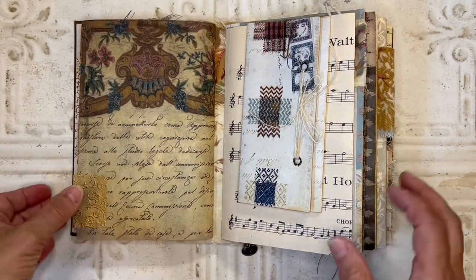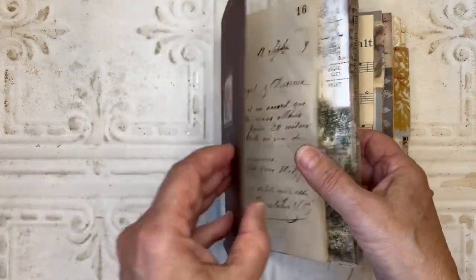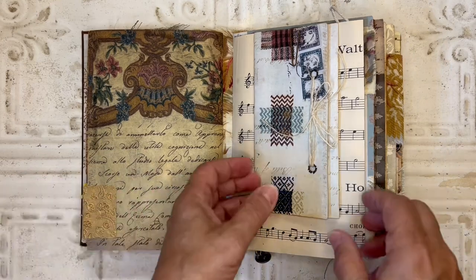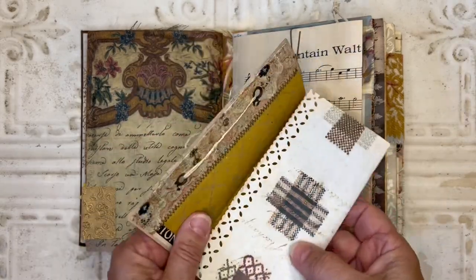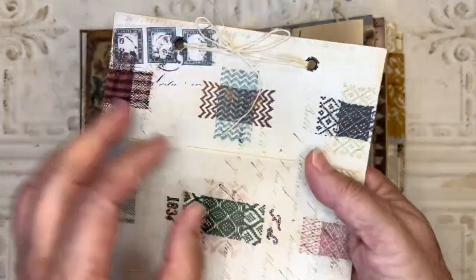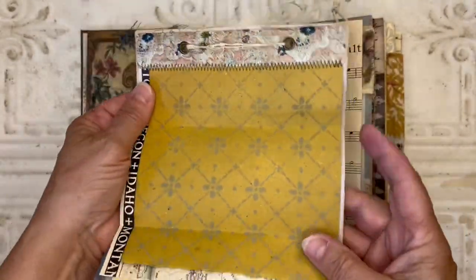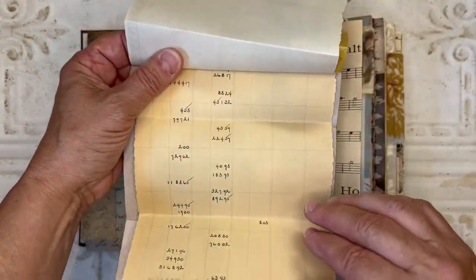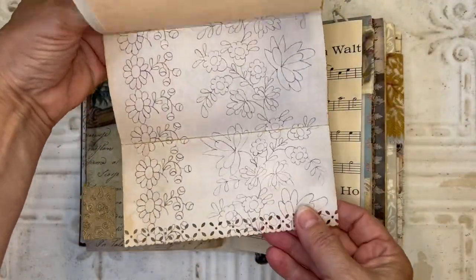Another beautiful page. I didn't really talk about this at the beginning, but I've got a piece of antique French fabric that I used for the spine — you can kind of see that peeking through a little bit in between the signatures. On the top of this page I've got some old music paper, and on there I've got this tri-fold. I just added a couple of eyelets on the top and strung that up. This is one of her images, and then I've got some straw paper that I stenciled, an old map, some ledger paper, and then one of her embroidery images — I just stamped along the bottom of that.